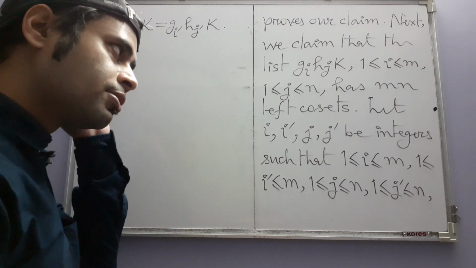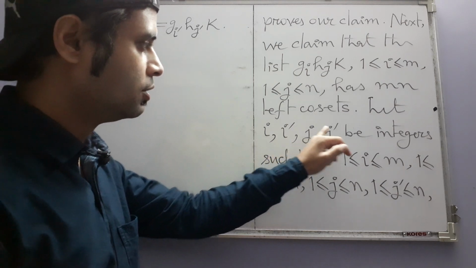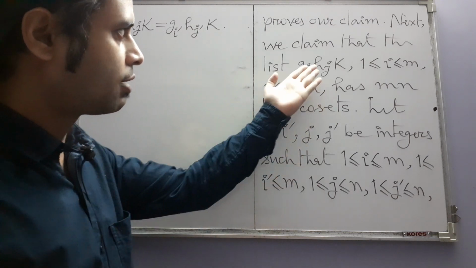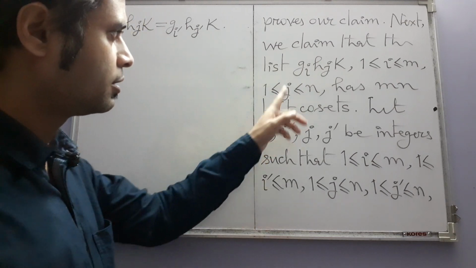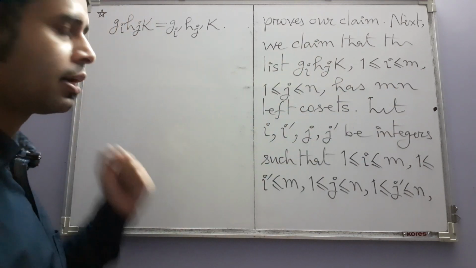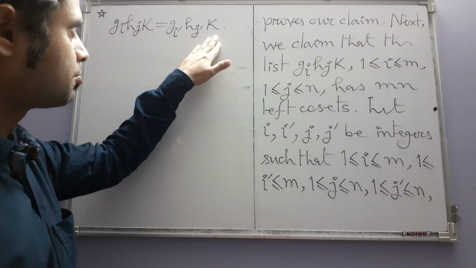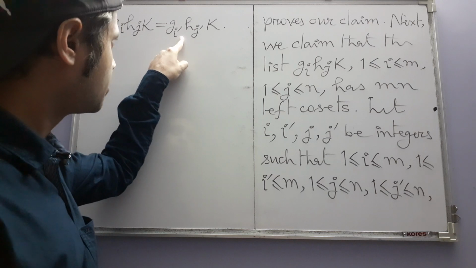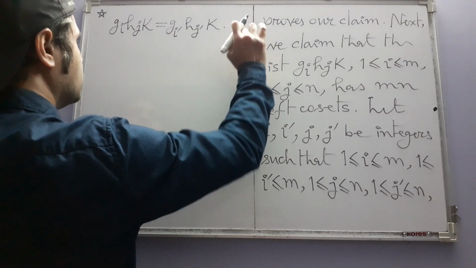If in spite of having these two things distinct, say distinct integers, if we still have this equality, then of course in our list of cosets there will be collapse. I mean, there will be repetitions in the list, and then the total number cannot be mn, it will be less than mn. But we have to show that that cannot happen. So we have assumed that for such a set of integers, the corresponding cosets are the same. Now we need to prove that Gi is equal to Gi prime and Hj is equal to Hj prime. That's what we have to prove. Okay.